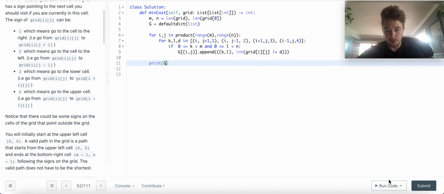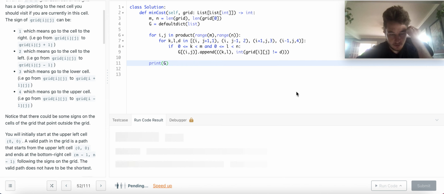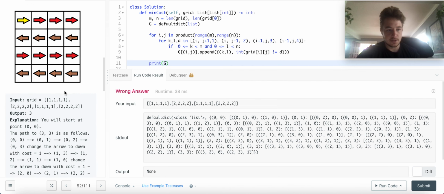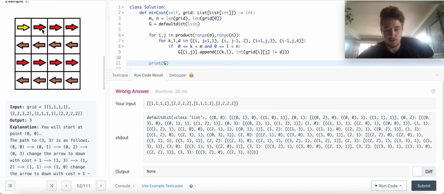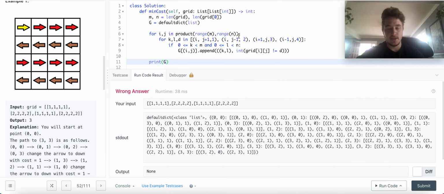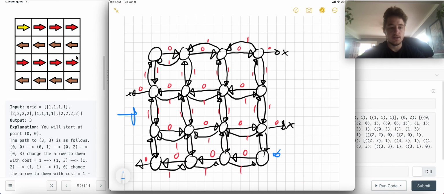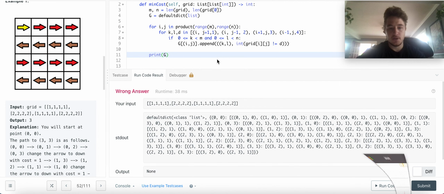So let's go ahead and print the graph and then we'll run on. So this whole part here is more or less, man, it does get pretty crazy. Okay. So does that make sense with this? So the price to go to 0, 1 is 0. The price to go to 1, 0 is 1. All right, from 0, 1, the price to go to 0, 2 is 0. To go to 0, 0 is 1. To go to 1, 1 is 1. Okay, so this just on first glance, it seems like it's right. So this whole part was just kind of taking this initial grid and turning it into this graph. And that's essentially what we did here.